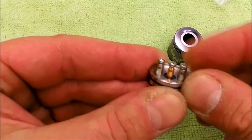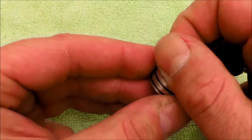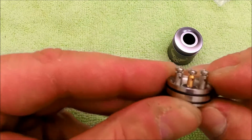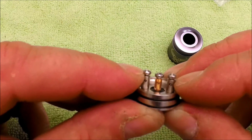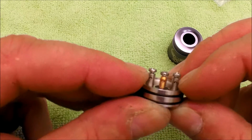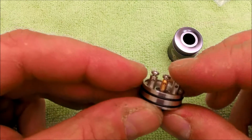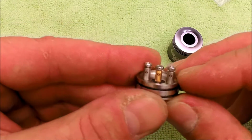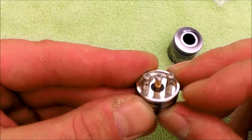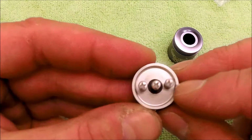So even with those little pins in there, the screws don't quite go all the way down because they're making contact against those pins. So you know that you're getting proper conductivity and it's going to hit really, really hard. Gold-plated positive post is going to hit super nice.